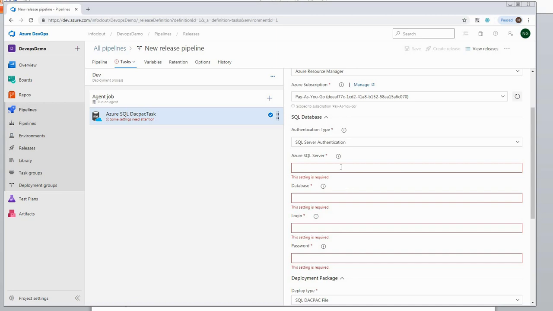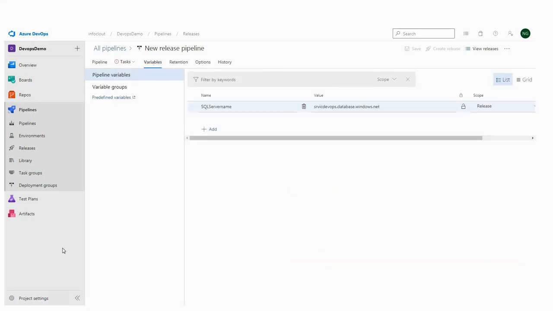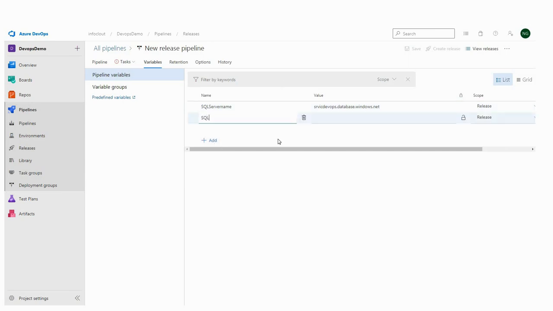I can simply type them in here, or if you want to reuse them, we can use the variables. We have to add the SQL server name and then SQL DB name. And here we'll assign it to dev scope.